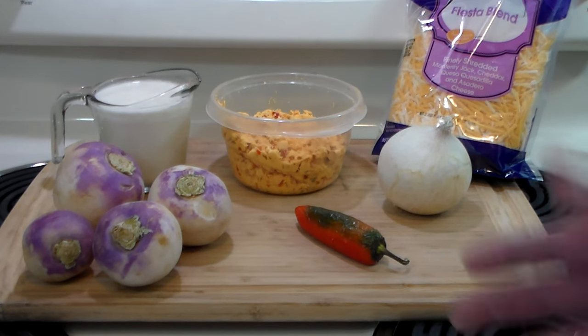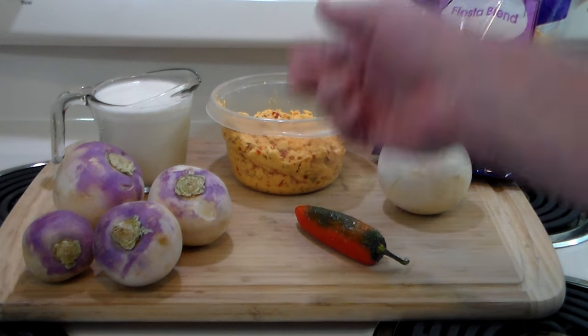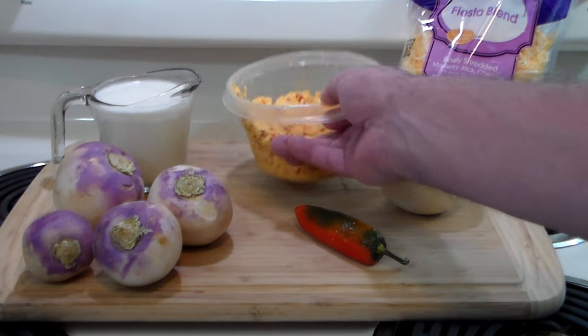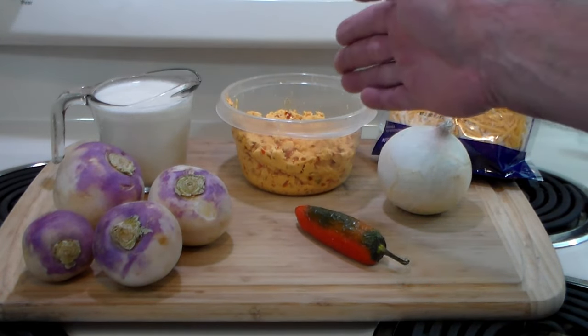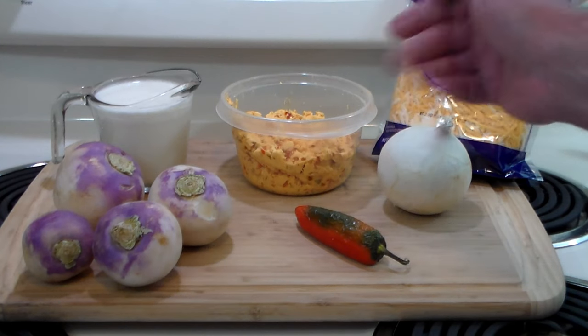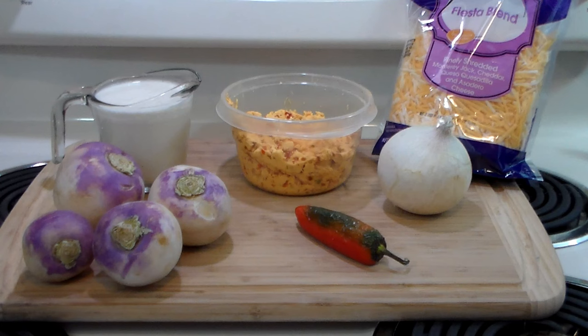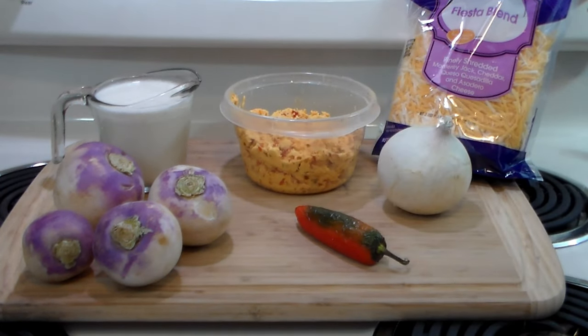So I'm going to do a nice little interesting twist. I'm going to use my Calabrian chili butter instead of regular butter. This is like the third or fourth batch I've made since I posted that video — it has now become a staple at the Ascienda. I'll put the card up in the upper right corner so you can see how to make it. That stuff is just out of this world delicious.